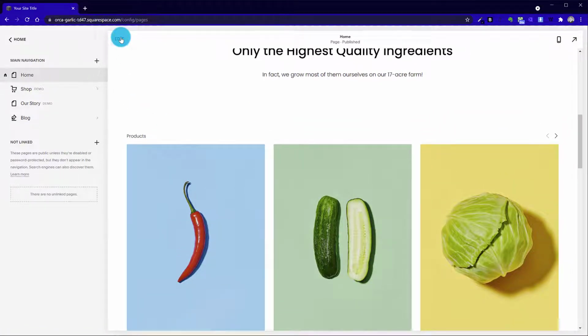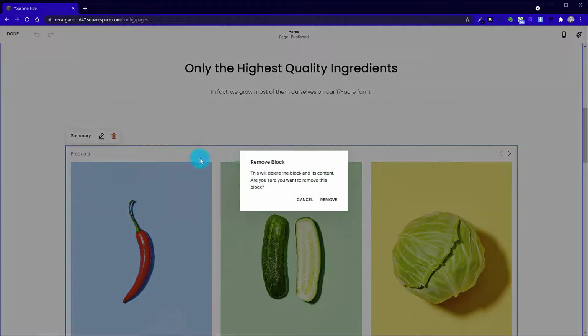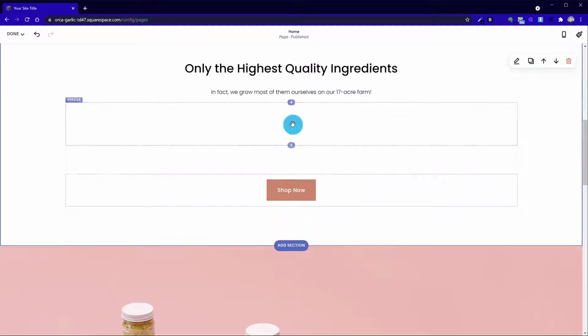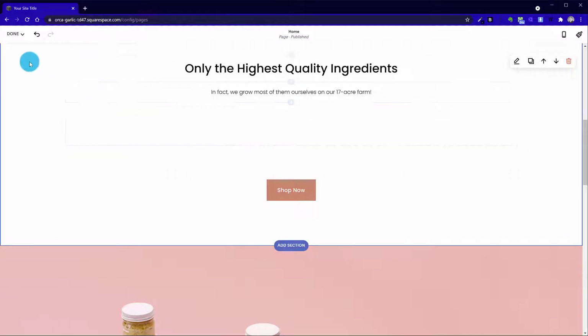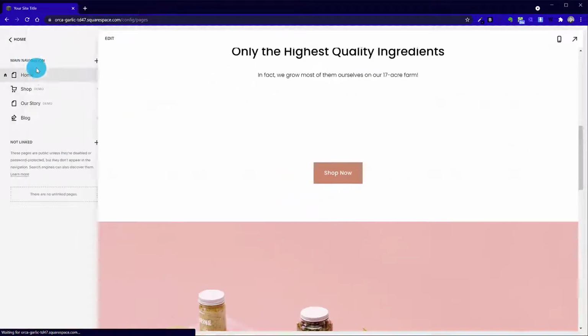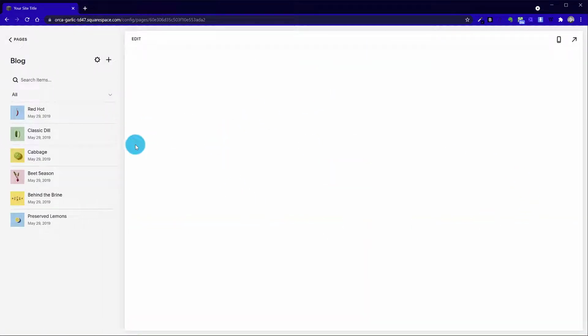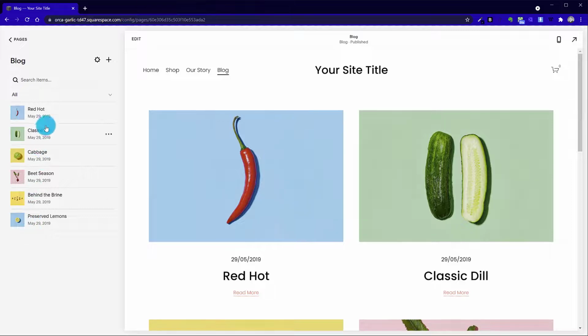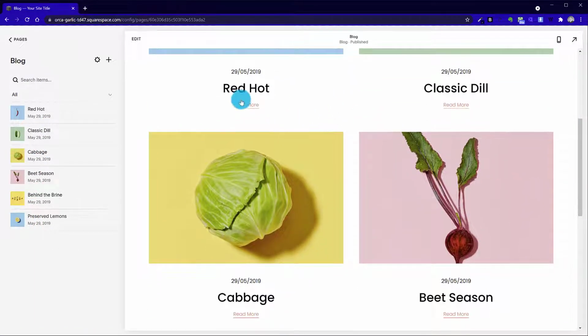So I'm going to edit the page. And now we can add in a new content area. But first I'm just going to delete this one. First thing to note is by deleting a summary block, we haven't deleted the content in the original section. So if I save that, we're feeding through dummy content from a blog where we can see 6 posts and they're ordered by date with the most recent at the top.